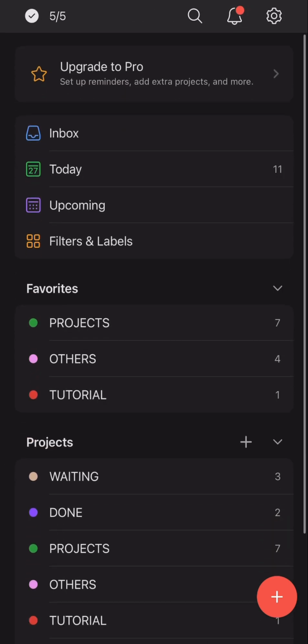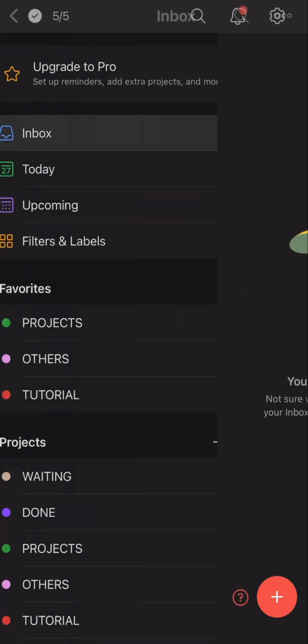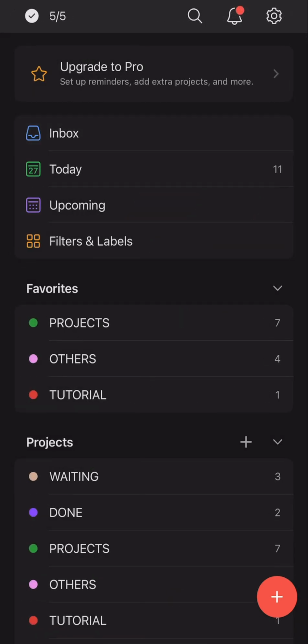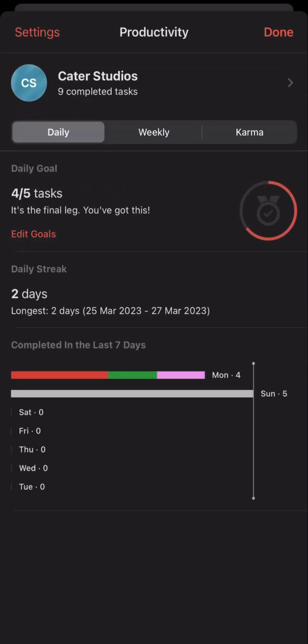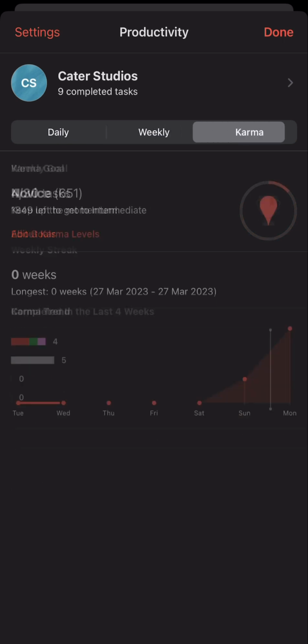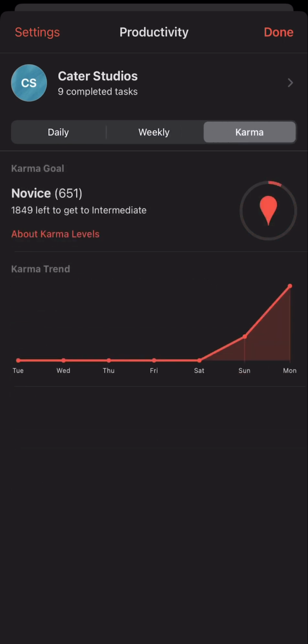Now, like I said before, the inbox houses all of the projects, both the past projects that you didn't meet up with. As you can see from the top left corner, you're going to see 4 to 5. These are the list of the projects you have completed. Okay, so when you tick on that, you're going to find the list of your statistics. These are all your statistics and your performance during that particular day. Okay, you can click to see the statistics for that week, and you can check your karma from here. I'm going to talk about this in a little while.